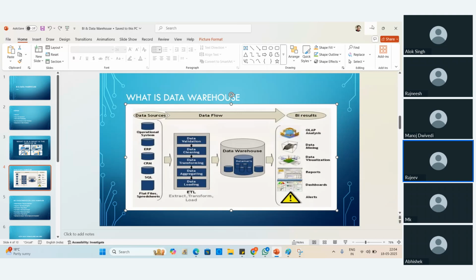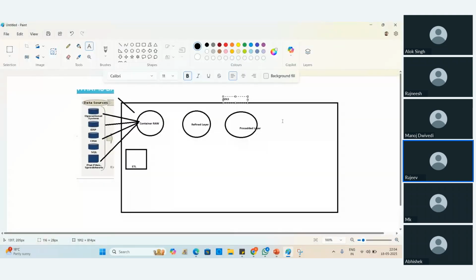And finally, this data can be moved for your Power BI report, or consumed by your data scientists to predict some kind of analysis. It gives the report to management to take a very smart decision. So these kinds of features we can get.